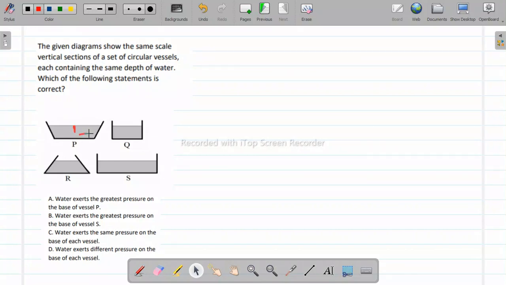अगर मैं इस पॉइंट पर प्रेशर कैलकुलेट करना चाहती हूँ तो इट वुड डिपेंड ऑन द हाइट ऑफ लिक्विड अबव दिस पॉइंट, दैट इज इस पर डिपेंड करेगा. एंड अगर मैं डायरेक्टली बेस पर प्रेशर कैलकुलेट करना चाहती हूँ तो इट वुड बी डायरेक्टली रिलेटेड टू द हाइट ऑफ लिक्विड अबव द बेस, व्हिच इन दिस केस इज this one, right? Because pressure के लिए the formula we have is rho gh.